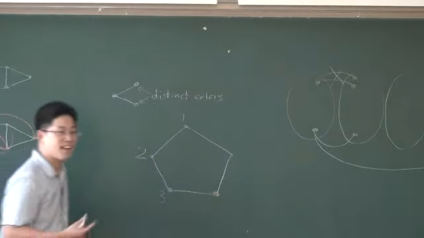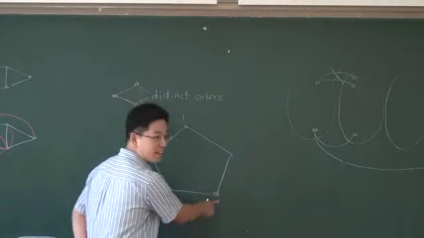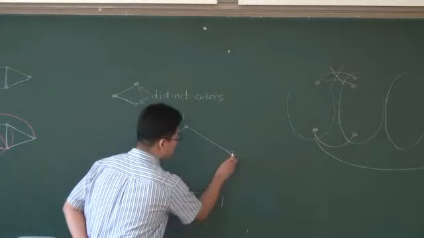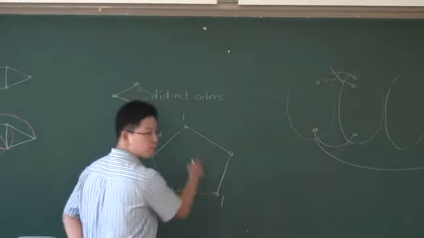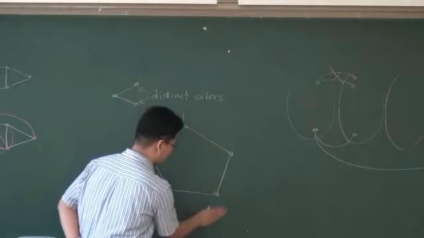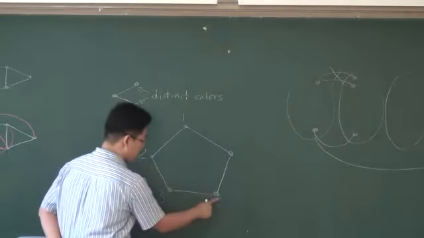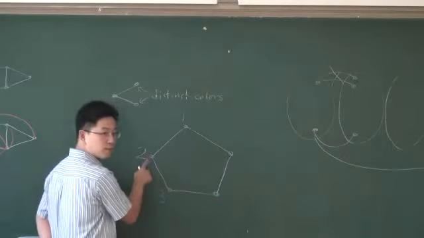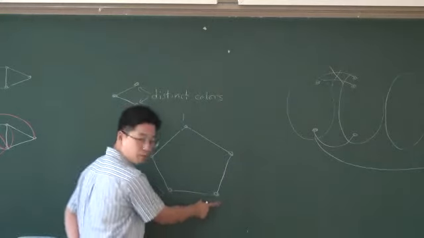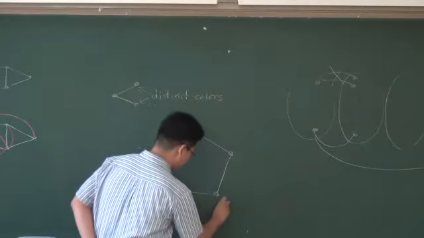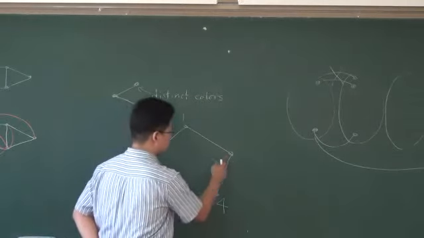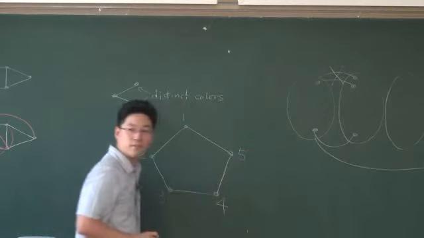First, we want to try color 1, but which is not good, because if we give color 1 for this vertex, then in view of this vertex, 2 neighbors will have the same color, 1, right? So which is not good. So 1 is not good. And with the same reason, we can't give 2 because of this number 2. And also for a proper coloring, we can't give 3 for this. So the color of this should be a new one, 4. And with the same reason, this color should be a new one, 5.